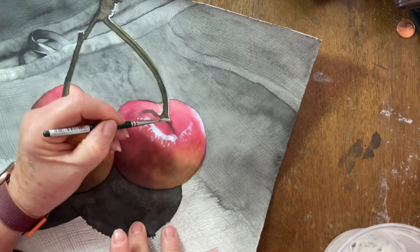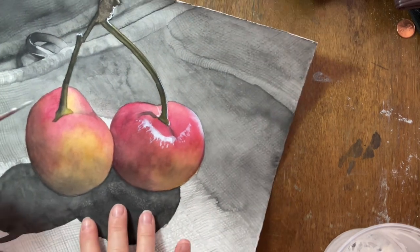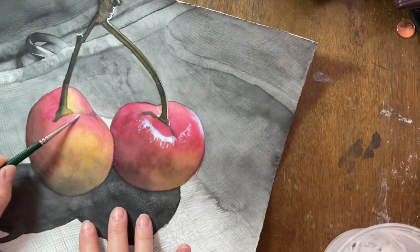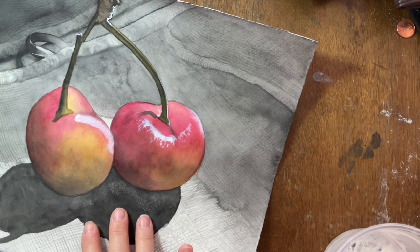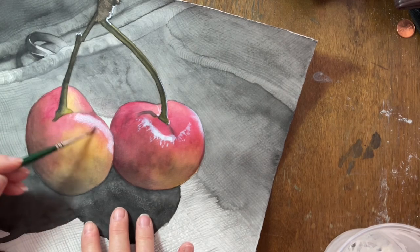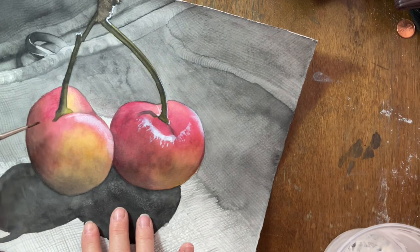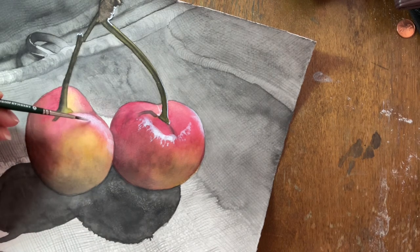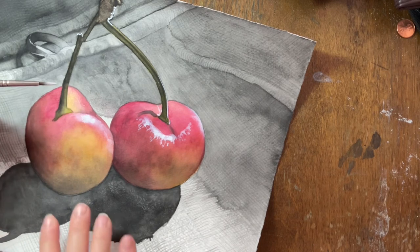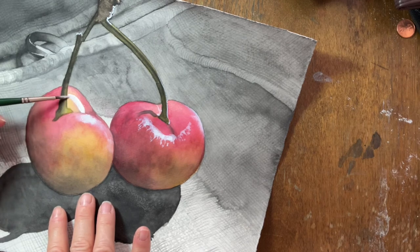That way there's no mistake, and you don't have to worry about trying to lift off white, because to lift off white, you're going to lift off color. So you want to make sure that you get it just where you want it. Less is better. The left-hand cherry, again, there's some nice white along the edge and softened. It's not quite as intense. It's a little bit less intense than the cherry highlighting on the right. But just follow your picture. You will get that highlighting exactly where it needs to be.